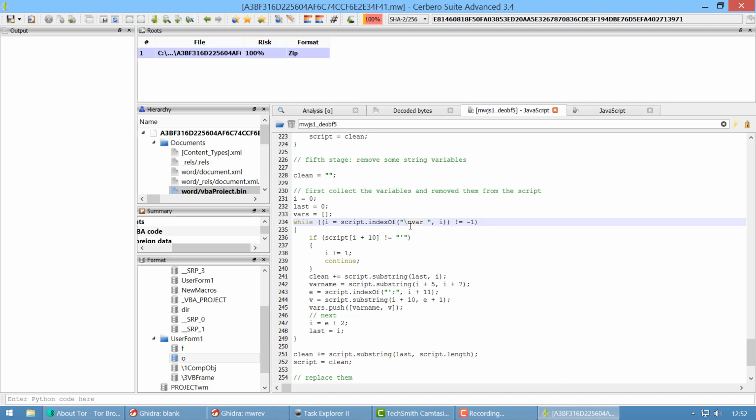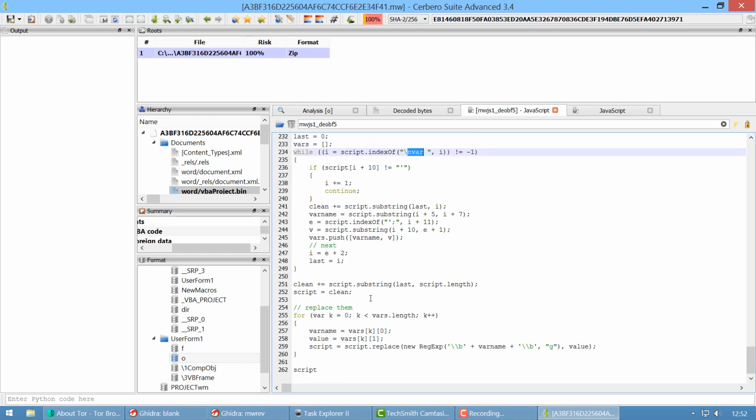And what it does, it finds these variables, and then first it collects them all, and then simply replaces all occurrences in the code, again using a regular expression, sorry, which matches only whole words.